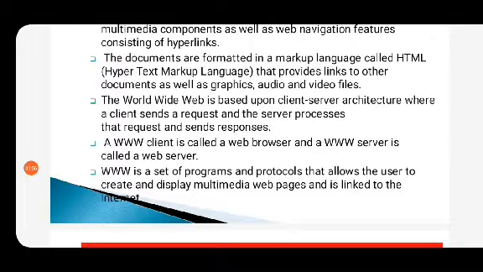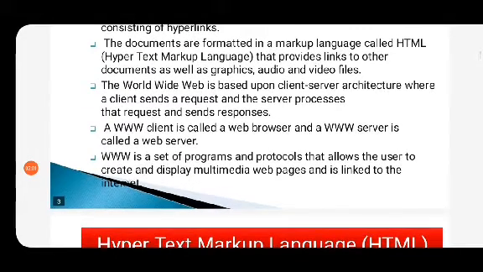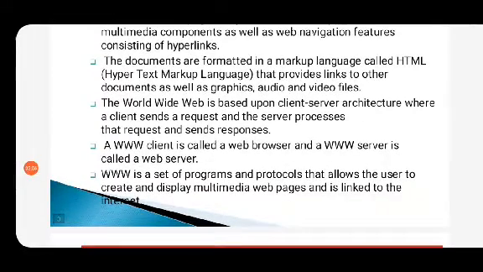So, www is a set of programs or protocols that allows the user to create and display multimedia web pages and is linked to the internet. So, basically if anyone asks what is www, it is a set of programs and protocols that allows the user to create and display multimedia web pages. Multimedia means that it will have images, video, audio files, and will be linked to the internet.